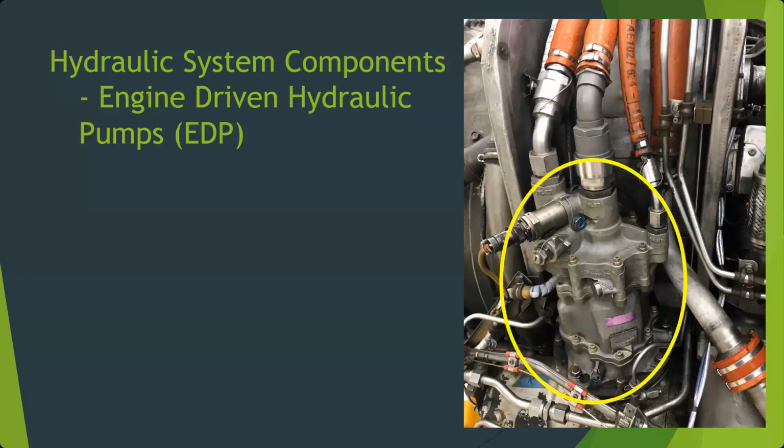So this pump, this is on the JT9. This is an engine-driven pump. This is the one that's in the hangar. So if you want to get a close-up look at it, it's on the side of the JT9 that faces out towards the aircraft where the Cirrus are parked. But just a few things to point out. I've got it circled here.